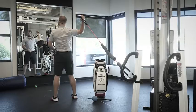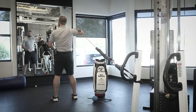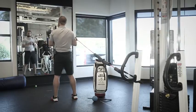Feel that range of motion becoming restored and your body learning that it does have that range of motion to use at the top of the backswing or in your follow through. And back, okay? So we're gonna perform that 10 times on each arm.